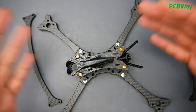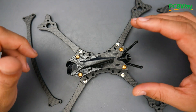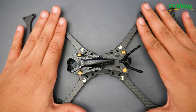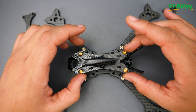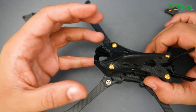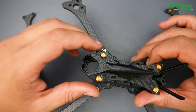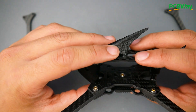Let's talk about the specs, sizes, and overall layout — how much space is inside and everything you'd want to know before purchasing. Starting with propeller compatibility: this is a five-inch quad so it takes five-inch props, but it can accept up to 5.2-inch propellers. That means 5.1-inch folding props will fit perfectly. For cameras, the analog variant only accepts a nano-size camera, so keep that in mind.